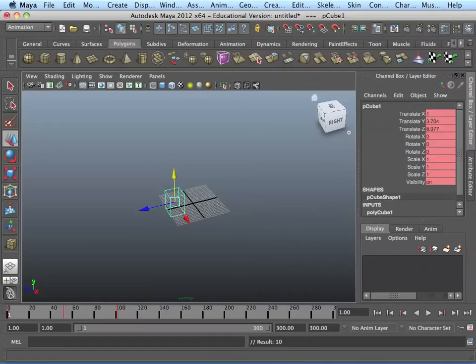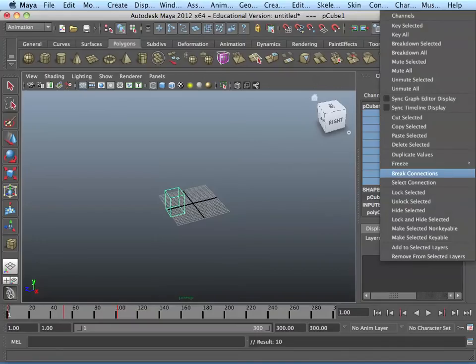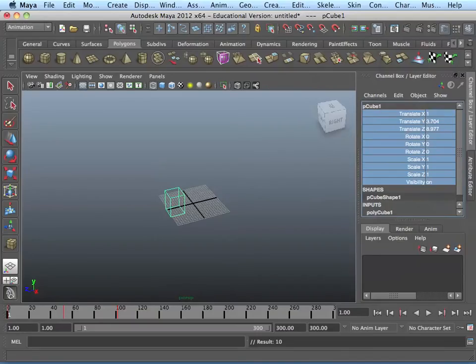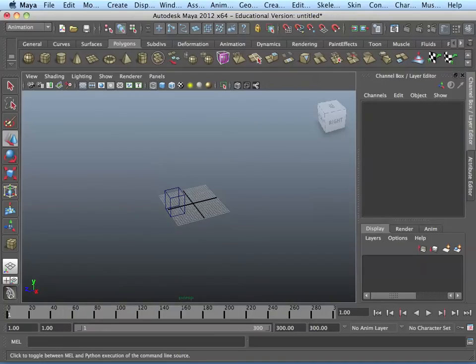You can always also get rid of the keyframes if you highlight everything and right click and hit break connections, that gets rid of your keyframes. But let's say instead of deleting them, like, now it goes here. What if you're like, I actually want that to happen faster or slower, these sorts of things. The program's all about dynamic changes, so you don't necessarily delete the keyframe and make a new one, because basically everything is adjustable.